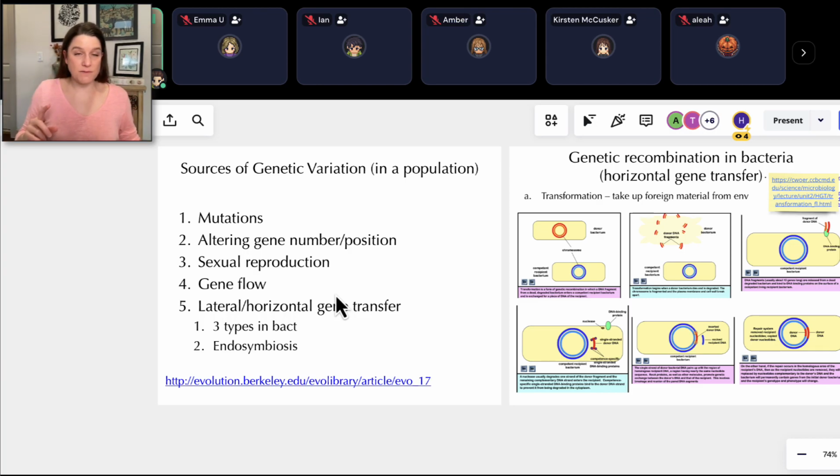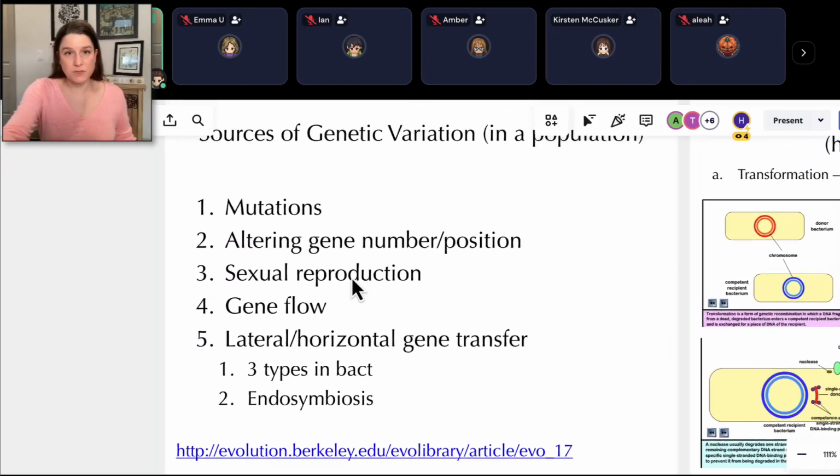But in populations where you have variation, of course, there's options for the shifting of the population towards different characteristics. So just to remind you, mutations, which is usually what people think about, are the initial source of variation in the actual DNA. But remember, we can also alter gene number and position, where the gene gets copied by accident during DNA replication. Now there's two copies of the gene, and one can diverge or change its sequence through mutations in one way, and the other can maybe just stay the same, even though they both accumulate mutations.